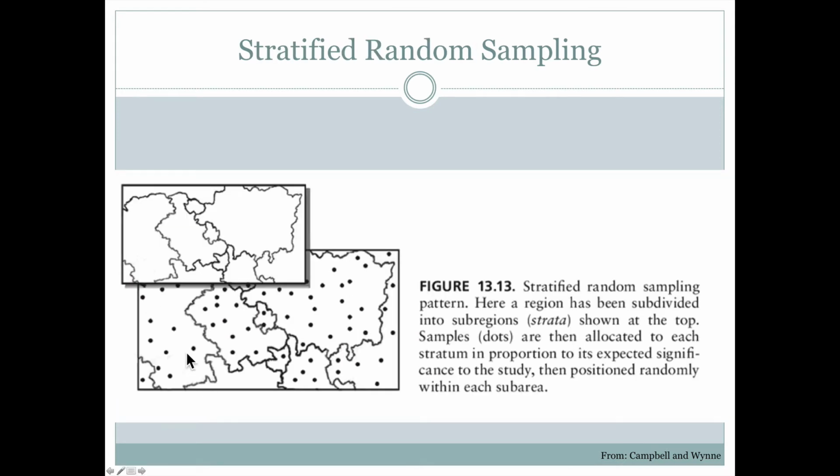Another type of sampling to use is a stratified random sampling. So in this case here, the first thing that we do is we come up with some sort of stratification of what we're going to sample. And this could be by the classes or the categories that we get out of our remote sensing image classification interpretation. And then we take samples within each of those classes or categories, which ensures that even ones that take up small areas will have some samples associated with them. And so this can be another strategy, especially if we're having problems sampling some of our classes of smaller area with our sampling scheme.